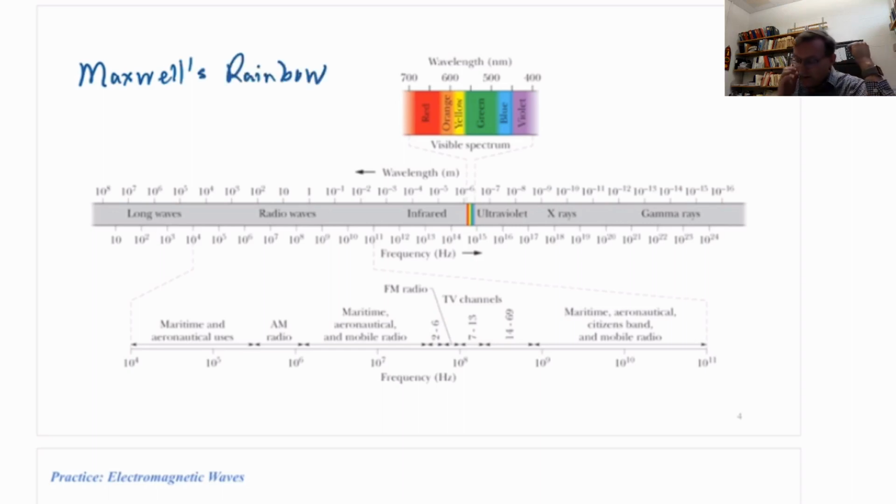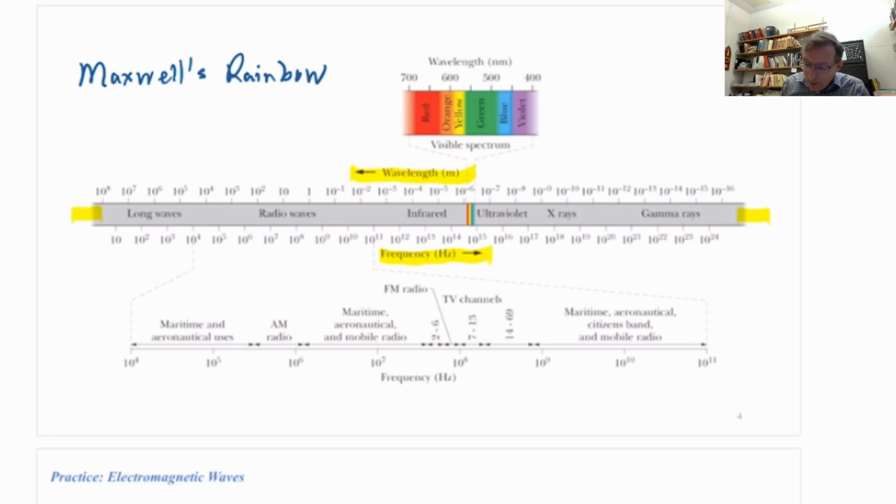And here what we have is like two number lines or number axes on a logarithmic scale. Every tick marks a power of 10. The upper one is the wavelength in meters, and the lower one is the frequency in hertz, with wavelength increasing to the left and frequency increasing to the right. And it has no real end at either side. And what Maxwell did was open up that entire spectrum. You can have an electromagnetic wave of any wavelength or any frequency.